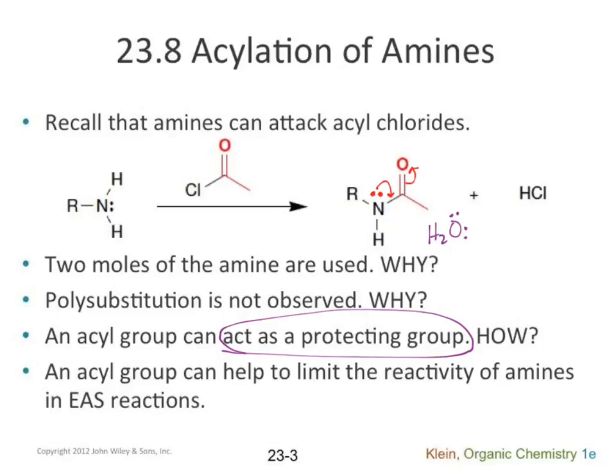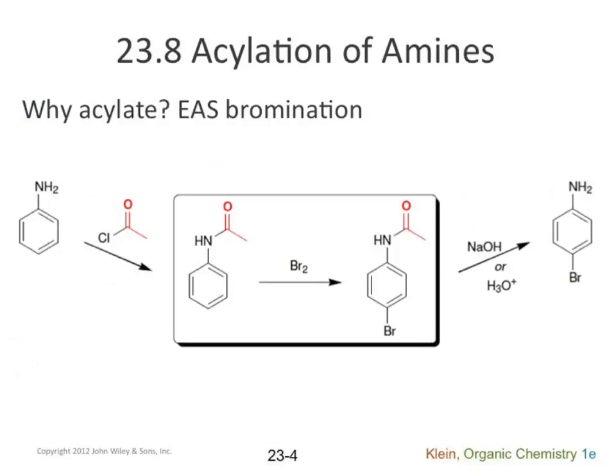It also becomes important when we look at the reactivity in EAS reactions. Why would that change our reactivity in EAS reactions? Might help if we shifted to, oh shoot, shouldn't have shown all that. Pretend you can only see part of that. Why, if we're going to put on that bromine, do we not just add bromine to begin with? Why not just add Br2 from the get-go? Why do we have to go through those intermediates?